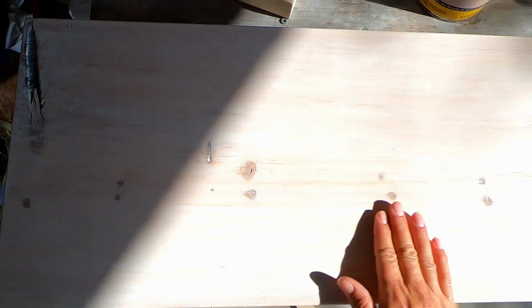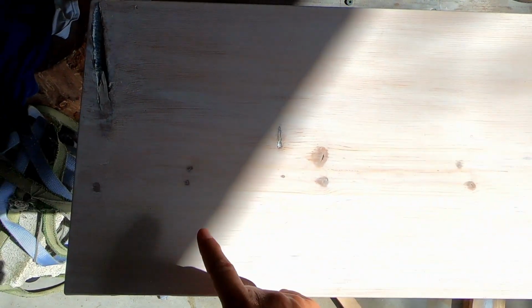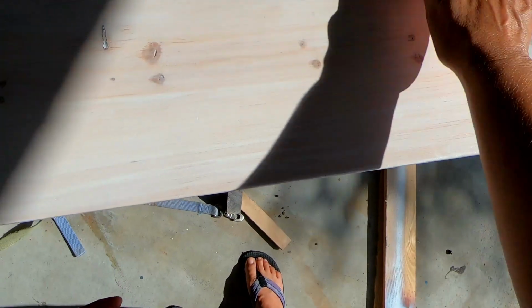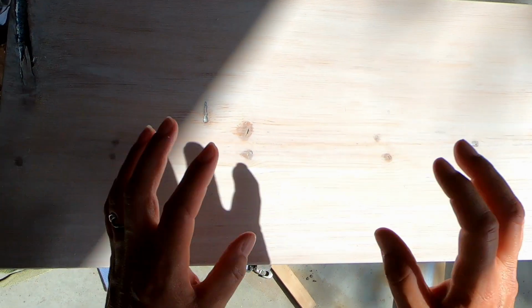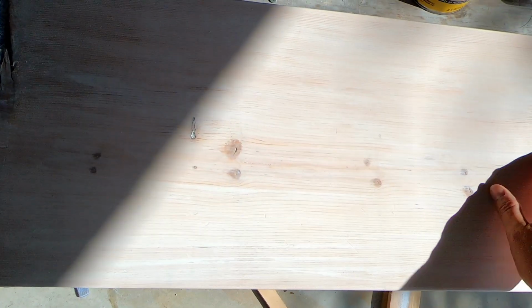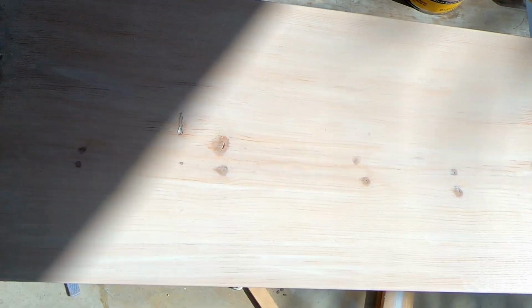With white, you want to really be careful because you'll be able to see drips and lines. So you really have to be careful that you're wiping with the grain. So you'll see that when I'm doing that. This has two coats, which I put on last night.